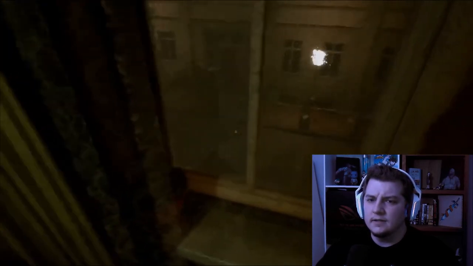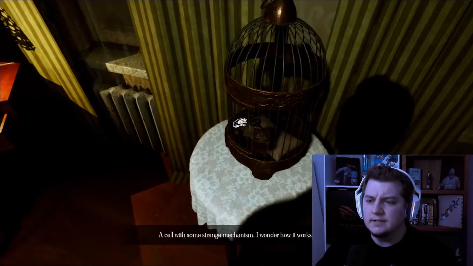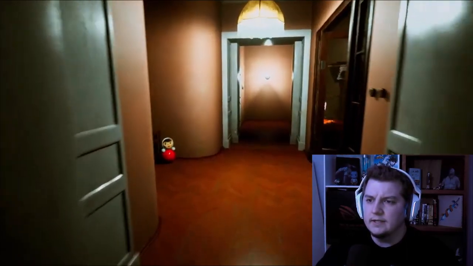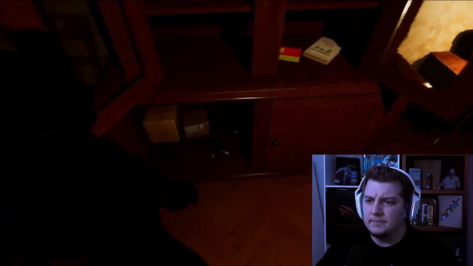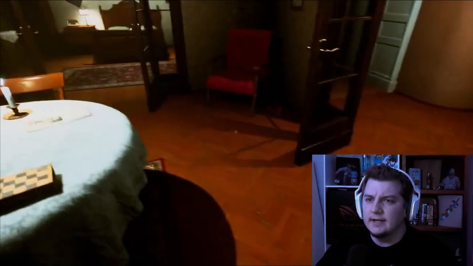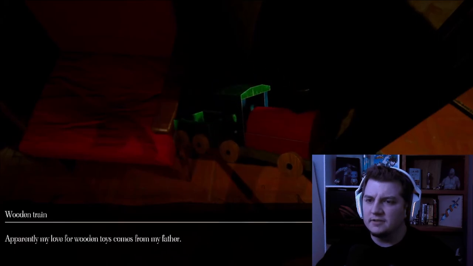Let's see. Nothing here. Oh, a key. A cell with some strange mechanism. I wonder how it works. I don't know. How does it work? Okay. But is there nothing else? Nothing else of interest. Nothing else at all. Find the family ring. I'm trying, old man. I really am. Oh, what's this? Wooden train. Apparently my love for wooden toys comes from my father. Yeah, probably the creativity.